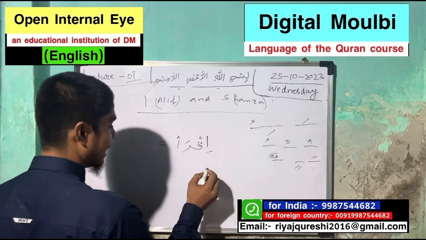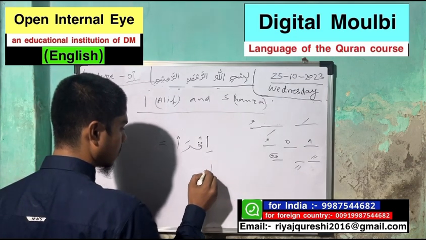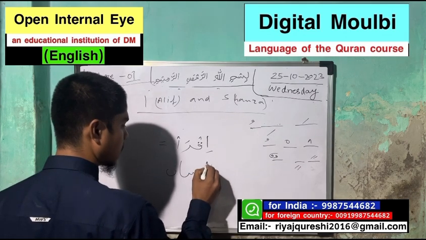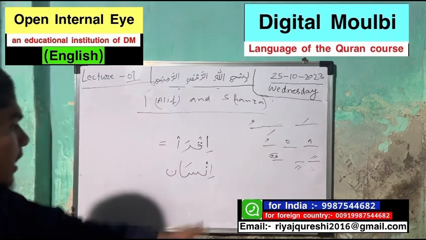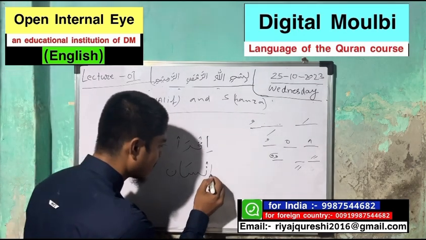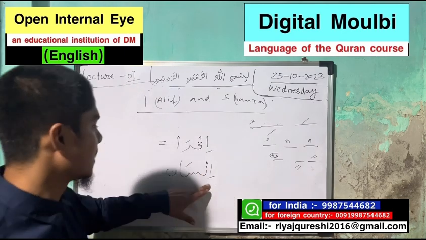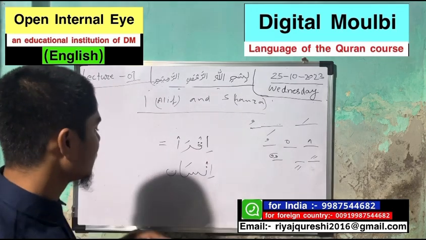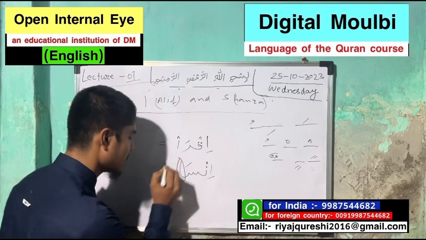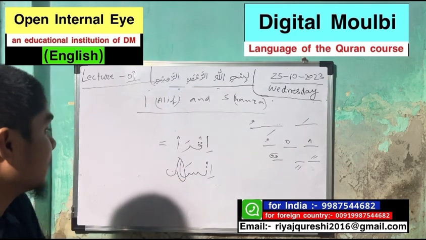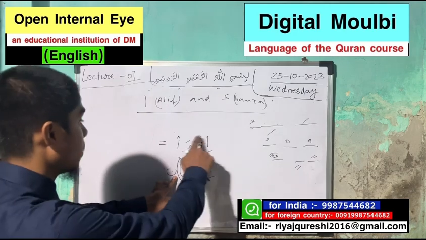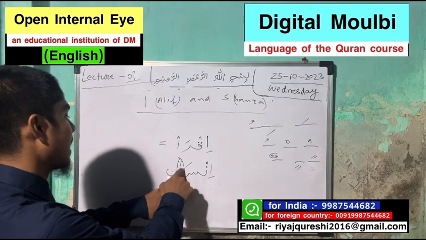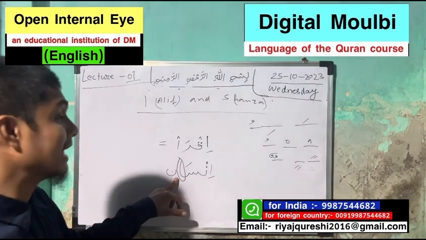And the next word is insan. You see this is also like alif and also jer, that means it is not alif, it is hamza. Nun is sakun, and this is sin, and this is also alif. This is alif because it doesn't have any harakat, and all of the others have harakat, jer, sakun, jer, that means it doesn't have any harakat with it, that's why it is alif.